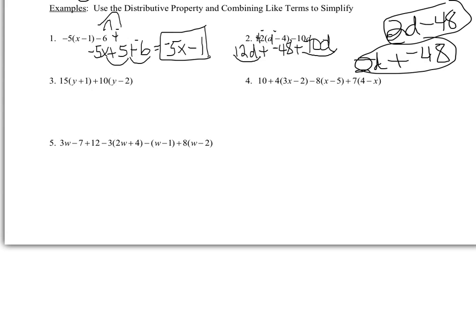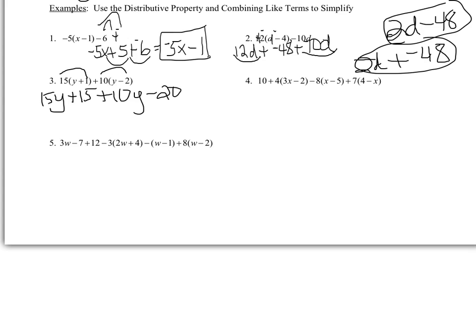All right, let's look at this next one, number 3. Start with doing distributive property. We've got 2 parentheses this time, or 2 grouping symbols, so we're going to take care of those first. So we deal with the first one: 15 times y gives 15y, plus 15 times 1 gives us 15, plus 10 times y gives us 10y, and then 10 times 2 gives me minus 20. Now I didn't change that one, that's okay, because I can see this is a pretty simple one. Now, the most common mistake people make is they forget to multiply that second number in the parentheses, so make sure that you do that as well.